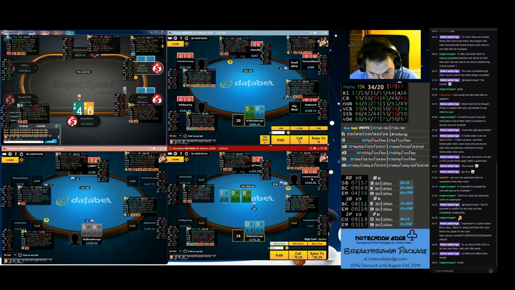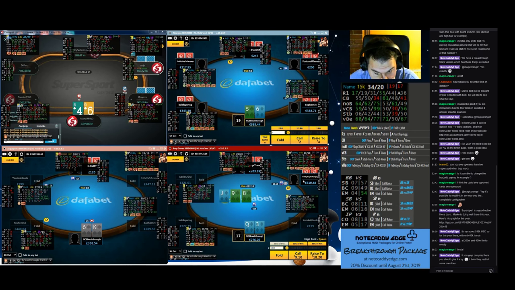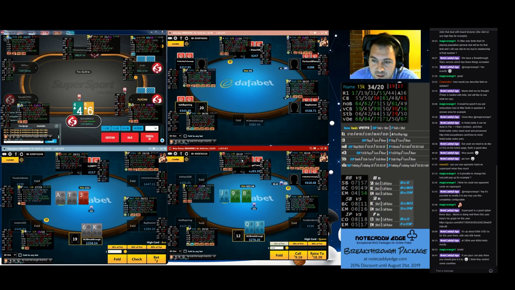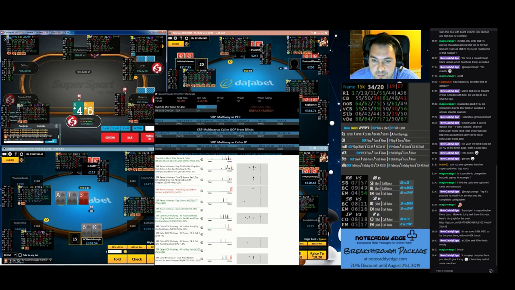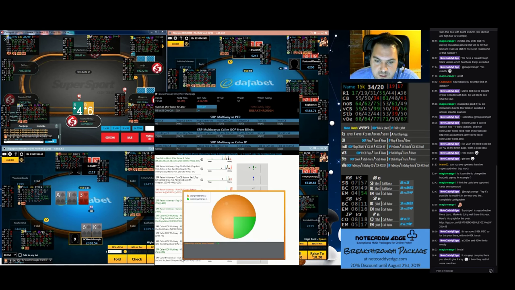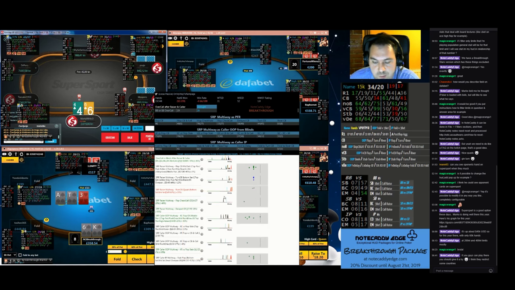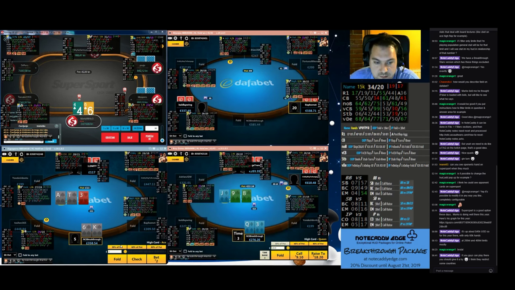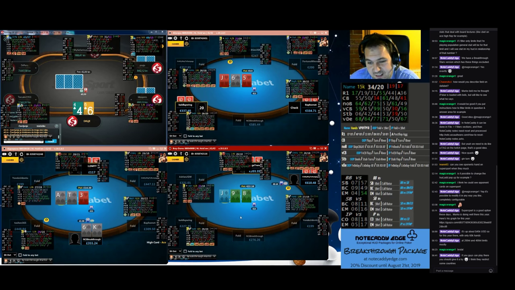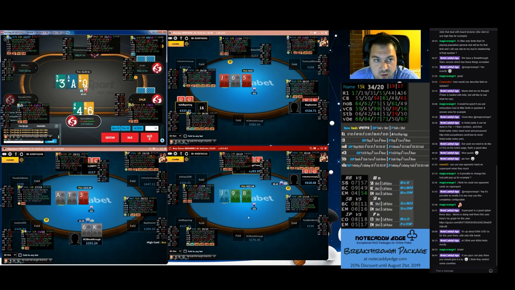We can go for check raise here, but this guy doesn't step a lot. He stepped 39% here. And it's even multi-way, we can see in the multi-way pop-up how much he steps here. Step and fold versus check raise, nothing, step 41%, and we can see the range, strong range. So against this type of player, we're not going to check raise a hand like that, which has only gutshot equity and backdoor equity.